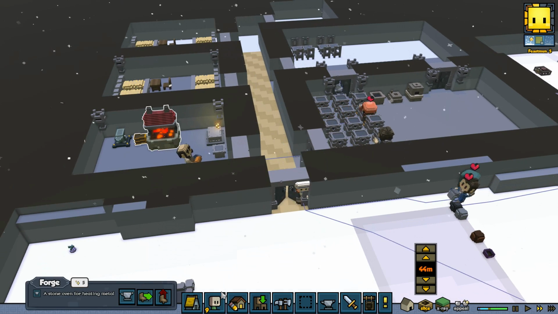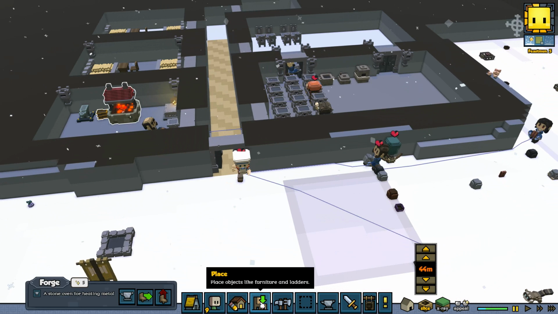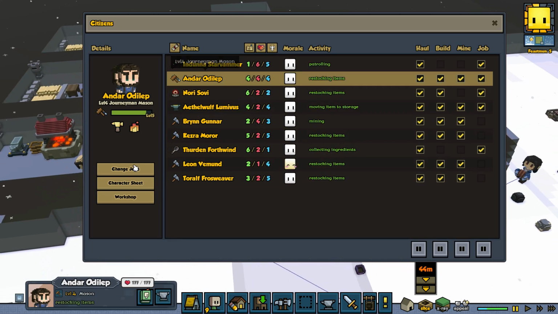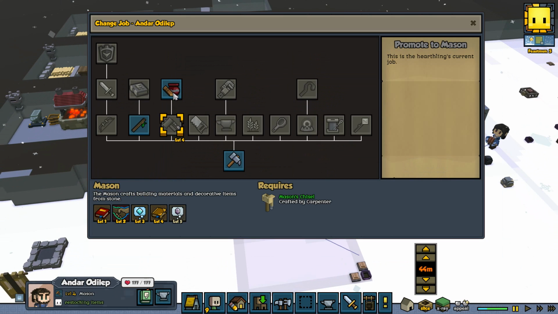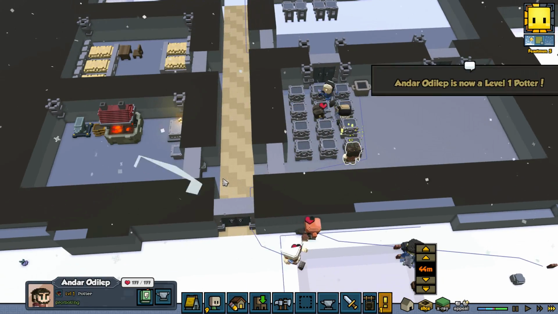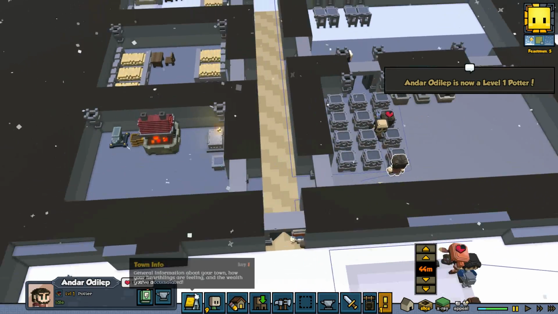I'm also going to turn our mason now into a potter. So let's see about that, shall we? So, Mr. Mason, where are you? There we are. Change job, I'm afraid. You're now a potter. And I'll give your job to someone else. And that's almost all of our craftsmen completed.